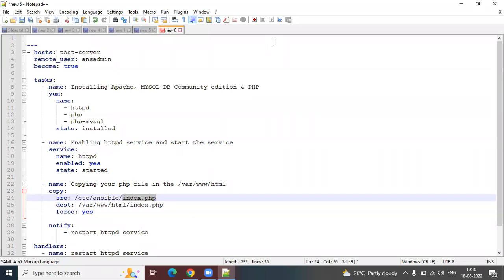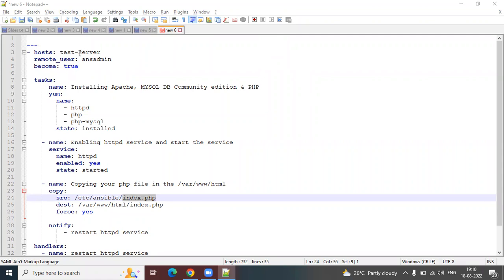So there are two things here. First is the indentation, how the code is aligned, how the code is written. That is one very important thing. And the second is that, remember, do not change the template. The way it is written, you don't change it.